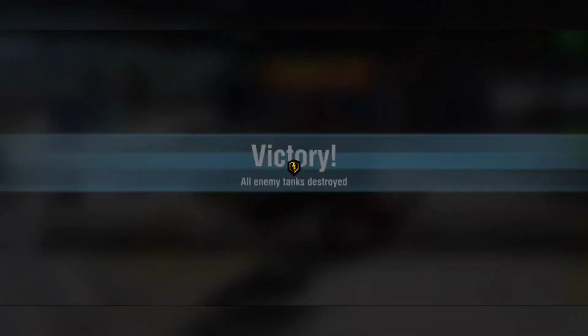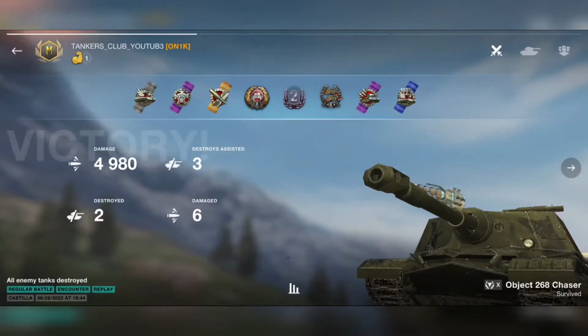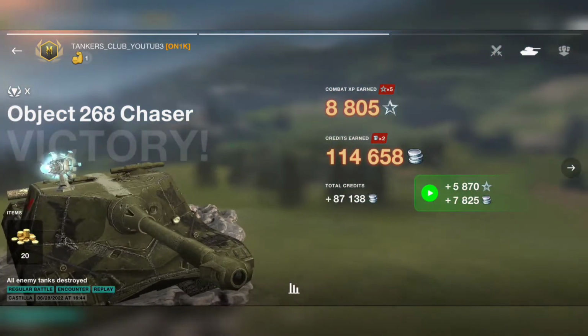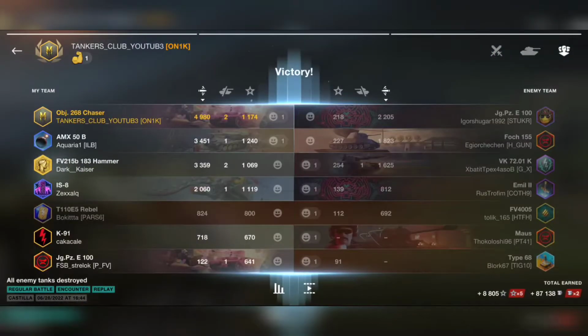And that was really the normal, most boring way to play with a tank destroyer, but it's really very effective. You've got to be patient, and it's also random to have an easy battle like this where they are all exposing themselves for you, so you can just easily fire, make your damage and help your team to win. And yeah, we won. 3 enemy tanks destroyed, and the best player of my team in point of damage.